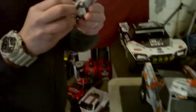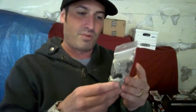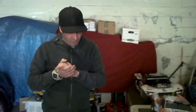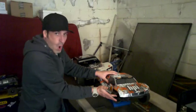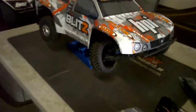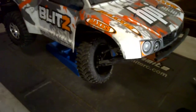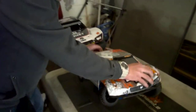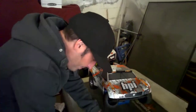And then Reed found this whole bunch of little parts and stuff, because what happened was, apparently these are not as strong as the four-wheel drive versions, because day one, whoa! That's right, a very high-speed collision broke everything inside here. So let's take a quick look and see what is actually going on here. Parts there.